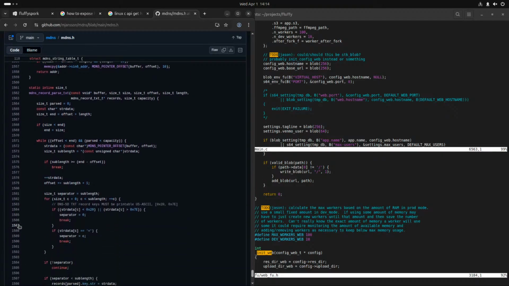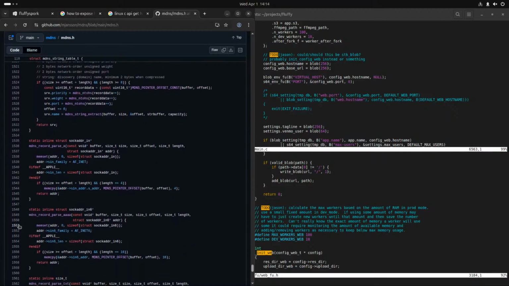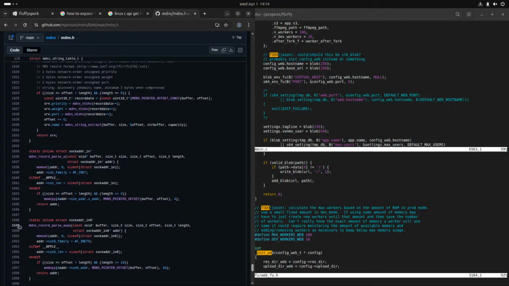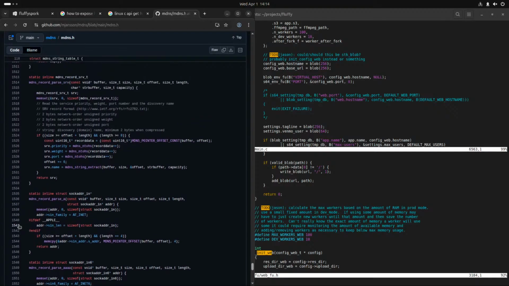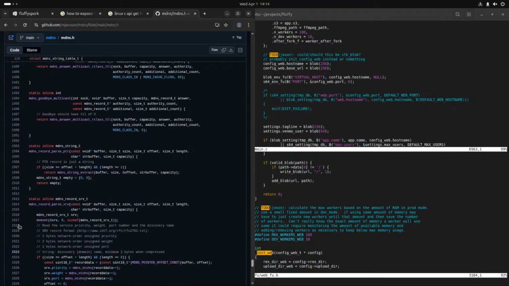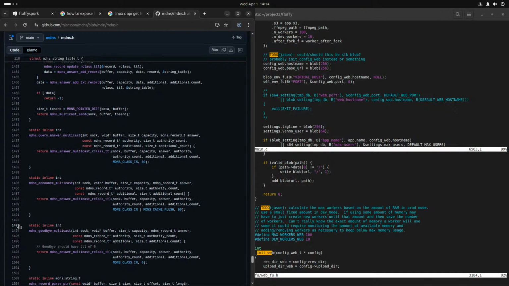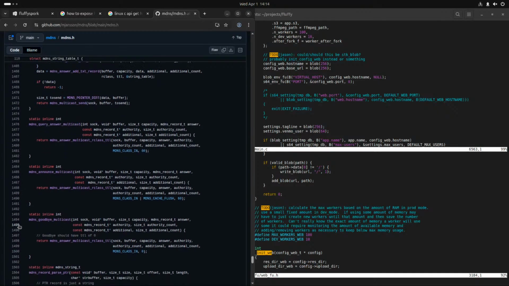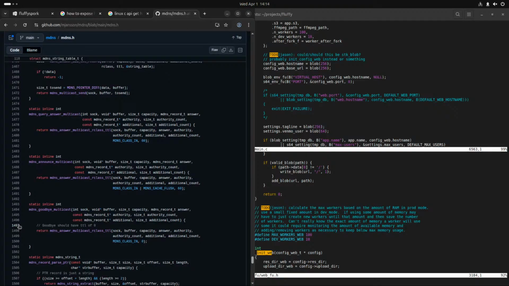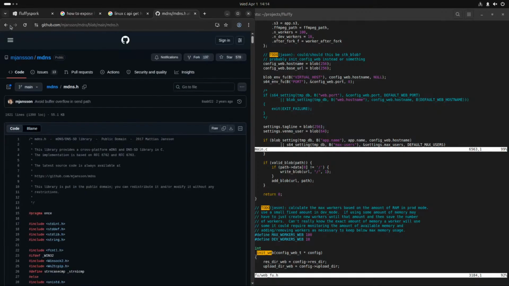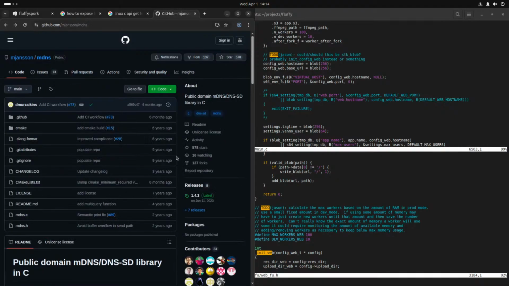Yeah, we got all this parsing in here. Parsing A records. Yeah, you gotta do all this parsing because you're supporting all this other stuff that I don't care about.